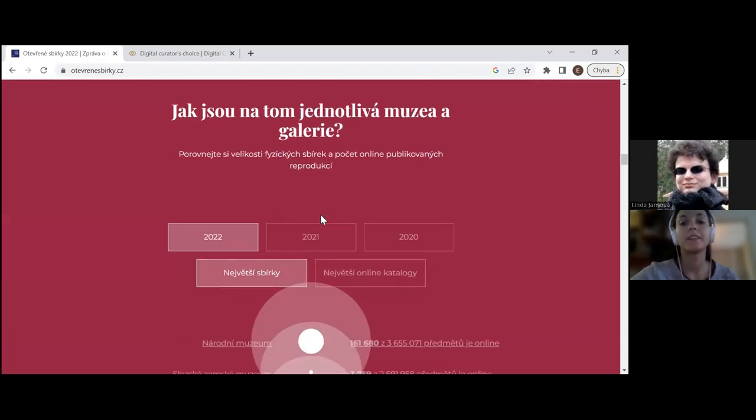So everything started in 2020 during the pandemic, when Open Collection Research was firstly published, and it was really a good thing because during the pandemic over more than 95% of galleries and museums were closed, according to an ICOM report. So it was really important to know if there is any possible way how to get to art pieces and collection items without need to go physically to institution.